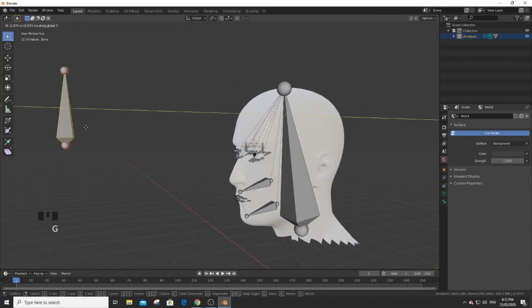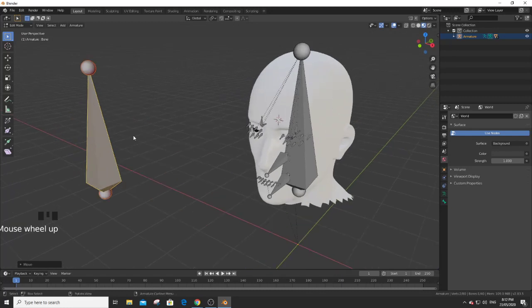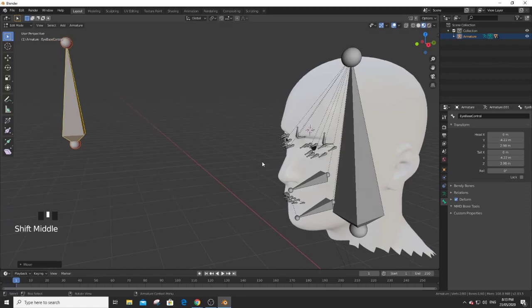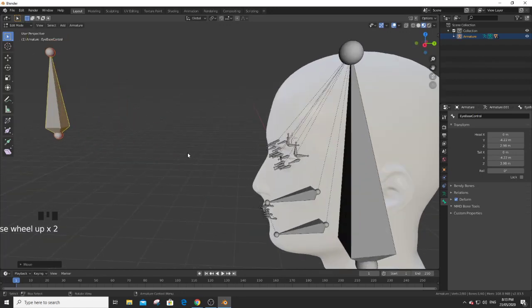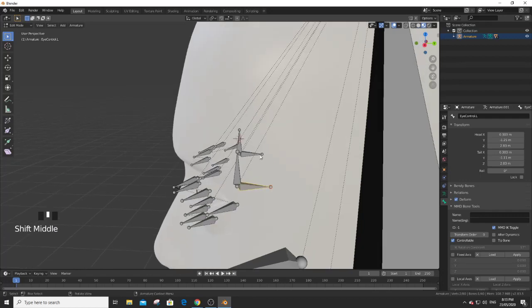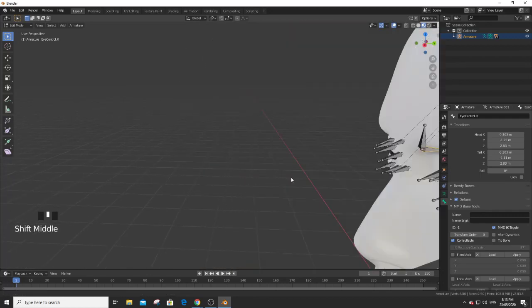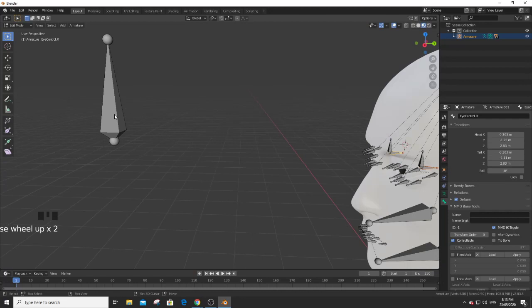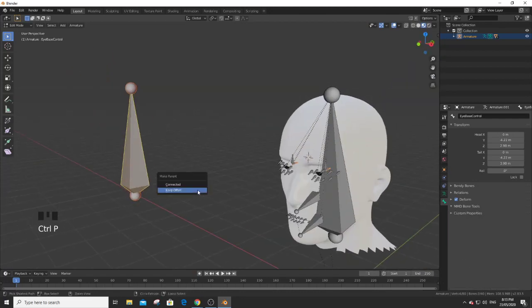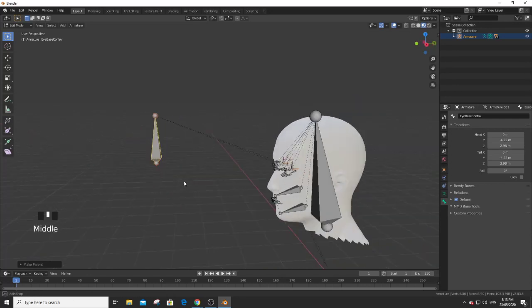Bring this one to the y-axis like that, and I'm going to rename this one. This one is our eye base control, meaning the parent of our eye controls, right? Now I'm going to highlight the eye control left and then the eye control right, and I'm going to hold shift and click our eye base control and Control P and keep offset, right?